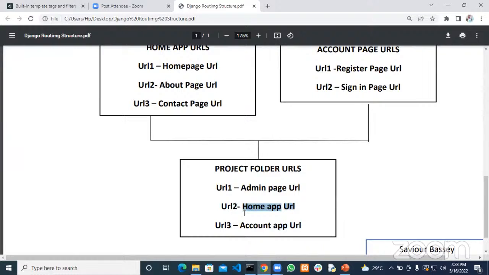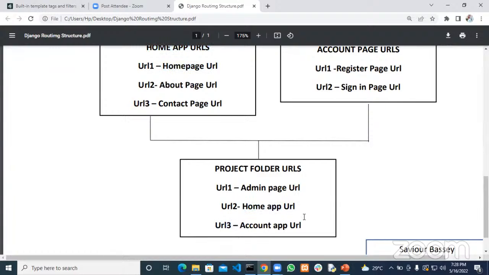We see it as a root URL. Now, if I create a home app URL here in the project URL, it means when a user types in that home app URL that is in this project, I'm taking that user to URL 1 or URL 2 or URL 3 in the home app, and you must match it. If you don't match it, then that URL that you are entering is not in the home app URL. It might be in the account app, it might be in another app, but as far as I've checked this first part, this home app URL, and matched all these ones, I can confidently tell you that the URL you entered is not in our home app.